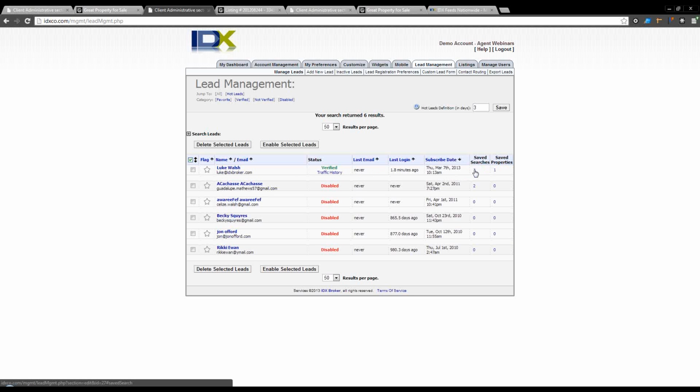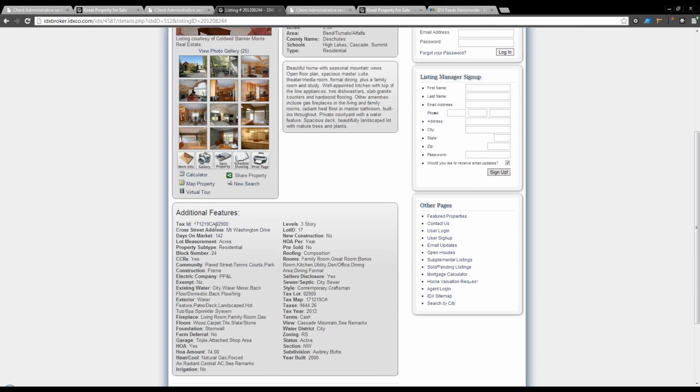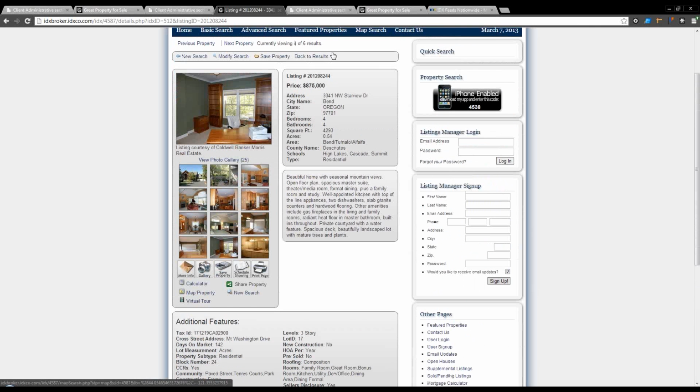Now the great thing about those email updates, and I don't have a particular email update to show you today, but the email update will actually take your wrapper design and send that entire page in the email update. So you keep that branding and messaging in the email, and it's really helpful for ongoing branding, with really rich, useful information for your clients, because they're getting property updates from you that have a lot of detail. They can come in here and look at the detail once they land on the page.